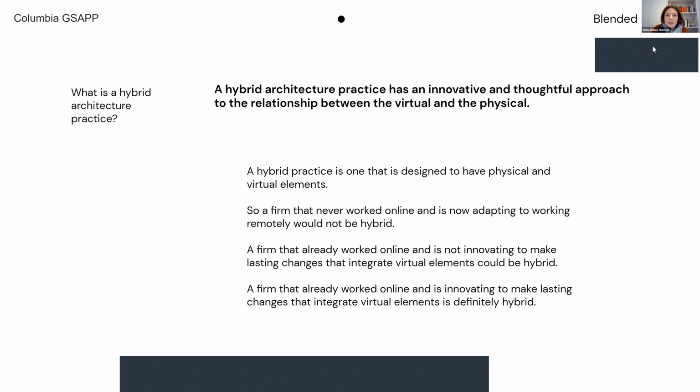But in this particular case, it is really about how, because we've all moved online, or let's say usually work remotely in most cases, we can take advantage of that situation we're in. Are there some physical elements still to our practice, and how do they work? So this is the general idea.